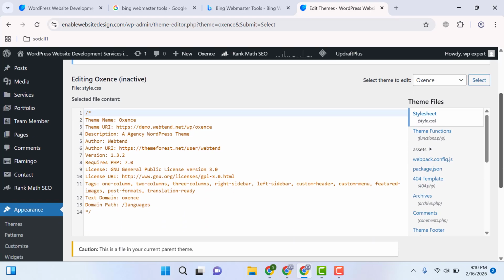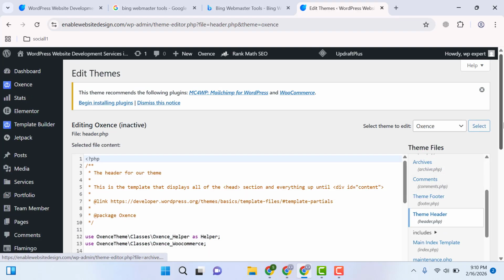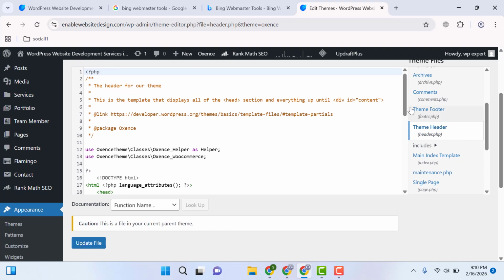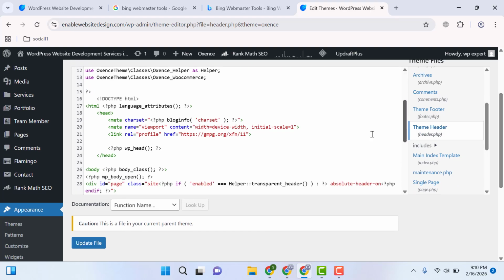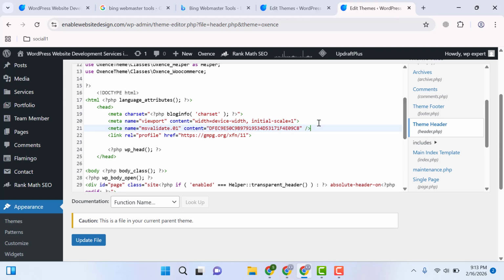Scroll down and here we need to find the header file. Let me scroll down. This one is the header file, and now we need to add that meta tag here, and after that press enter, then add the meta tag here. After that click on update file.